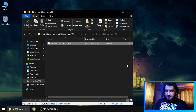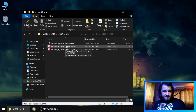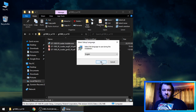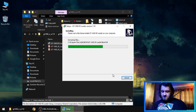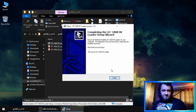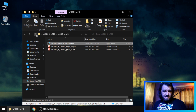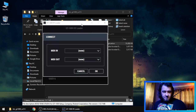And there we go. And there's usually a progress bar on the 1000, so it'll probably do it along here. So that'll be stage one. It'll fill up all three, stage two, all three, etc., etc. Okay, so while that is busy updating over here in front of me, let's install the IR loader. Okay, next, yes, install. I'm on step number three here. Let's launch the IR loader. And let's install Tone Studio. Okay, I'll keep that off screen for now.